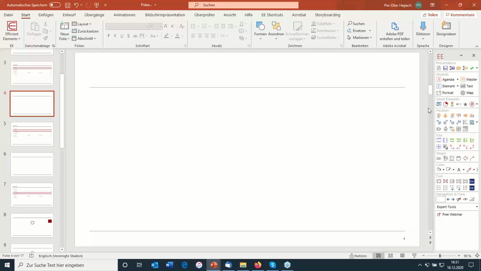So that means the format, okay? This means the format wizard is just working when there are already objects on the slide to change the format. The format wizard is not bringing new elements in a presentation or on a slide. Never. This is the element wizard. The element wizard is the library where you can select elements and put them in your presentation. The format wizard is changing them in the way you want, and the way you can also define on your own. That's a very important thing. You need an object to use the format wizard.